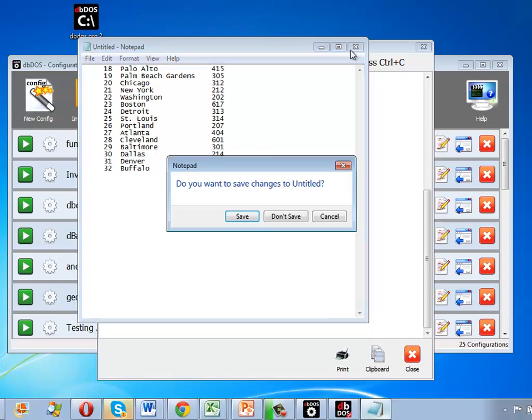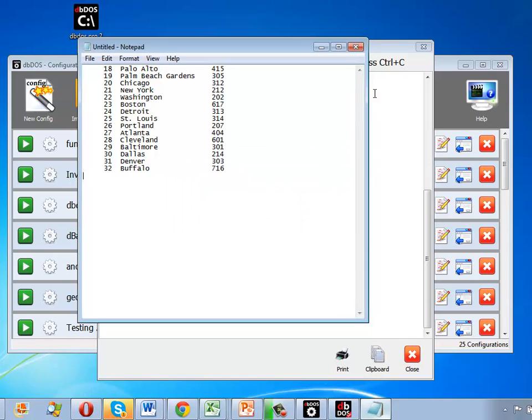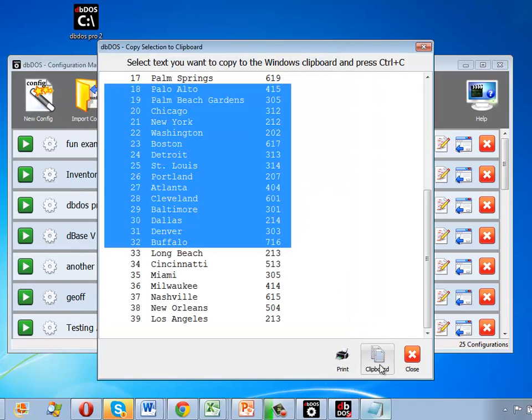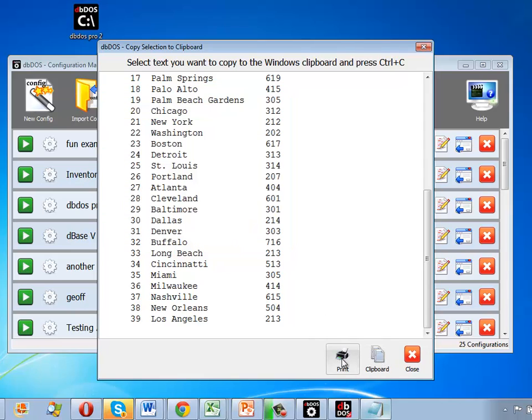Now here's another really cool feature that we've added to this. We've also added the ability to copy the whole thing into the clipboard, or if you're inside of here and you just want to print it from here, you can go ahead and print the report from here. So not only have we given you the ability to print it, we've also given you the ability to copy it. So it's a great feature that if you want to copy something into something else in your Windows environment, it's now really, really easy to do.